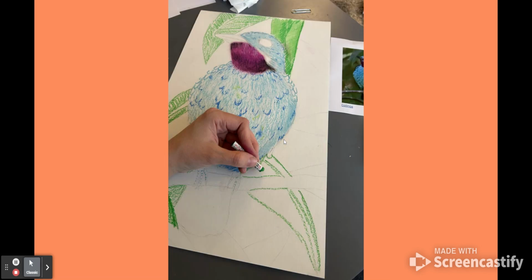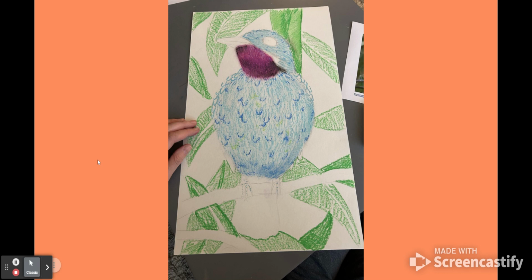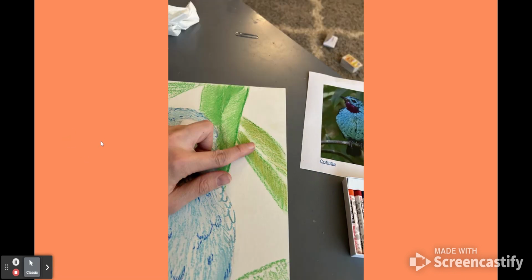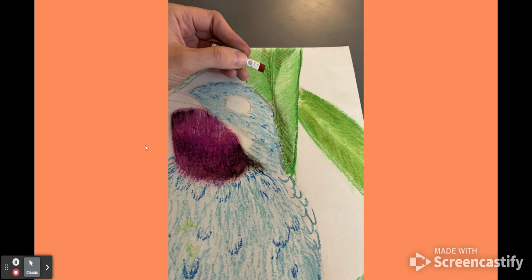I began to color the leaves in with just a basic green. And if you notice, I sort of outlined the shapes and then colored them in. This prevented me from having scribbly looking edges. Once I had all the basic green blocked in, I looked for subtle or not so noticeable differences in the colors of the leaves. So I took colors like gold and gray and light green, and in different areas colored them in on top of the green, and then gently blended them in.